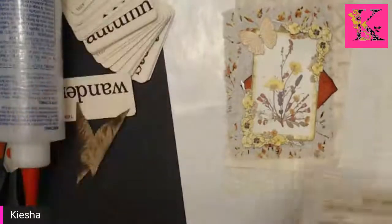Got a postage stamp with wander. Ooh, joy of wander. That's pretty. I like that one. We might not even have to use these. Let me just look really quick. I like the joy of wander. That's pretty. For this. Y'all probably can't see all of the words or whatever, but I just want to kind of look now that I got them out, just to see if I can find something better, you know, how that happens. But I really do like that.